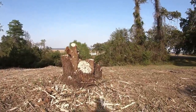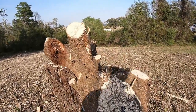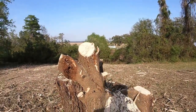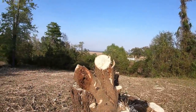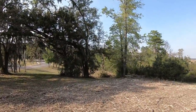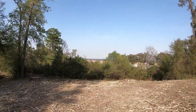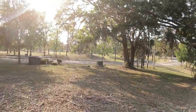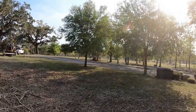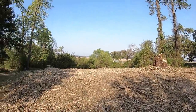This was a live oak that had been cut, and you could see it was like, I'm not ready to die. And it started growing again and made a whole other tree right here. And then I guess all its offspring took over around it as well. So yeah, we got all that cut down. There's another big oak right there, and then some big pines back there. So I went around with the rake and just kind of raked everything up and got it in a big round area here, got it off the main part of the grass.